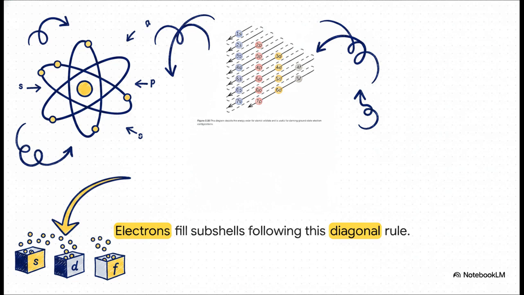Now, as atoms get larger, the energy levels get a bit crowded. You'll actually notice that the 4s orbital fills before the 3d orbital. Why on earth does it do that? Well, as we get further from the nucleus, those inner electrons repel the outer ones, a phenomenon known as shielding. So the 4s ends up being slightly lower in energy than the 3d. Following this filling order tells you exactly where every single electron in any atom lives.